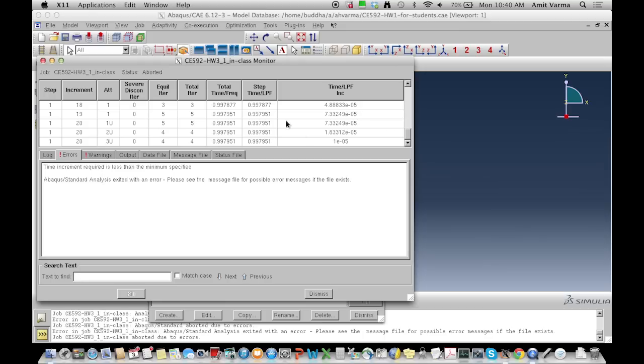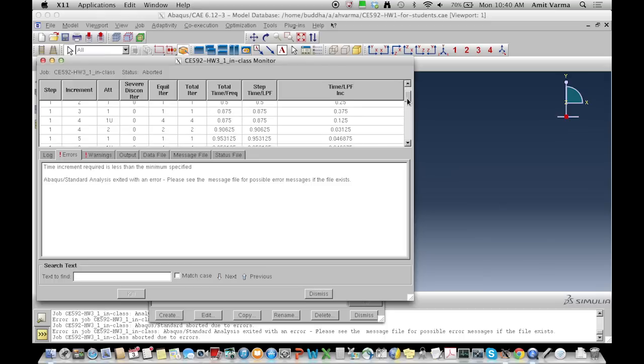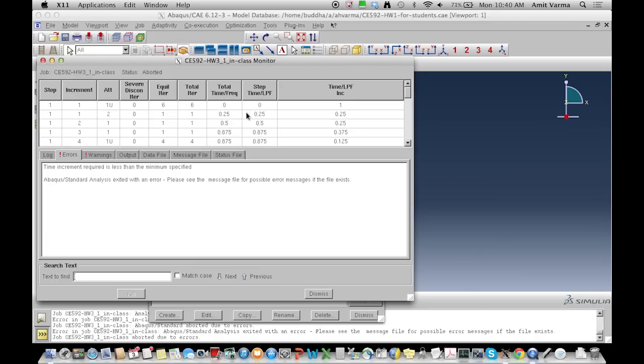All right. So it's also telling me that it took several increments in order to solve this problem. It started off with increment number one, which was 25% of the load applied in that first increment, and then it kept on increasing the force. So this is telling you the total force that has been applied. 25%, 50%, 87.5%, 90%, 95%. It got up to about 99.75%, but it couldn't apply everything that it needed. It said the increment that I needed to take in order to apply this force became too small. The size of the increment was already 1 multiplied by 10 to the power minus 5.